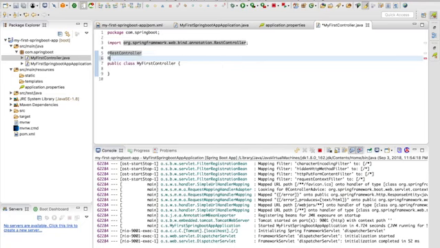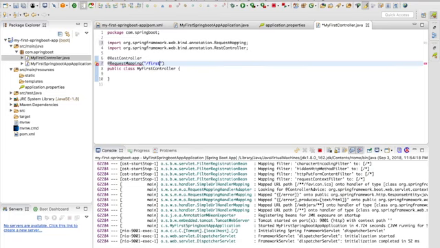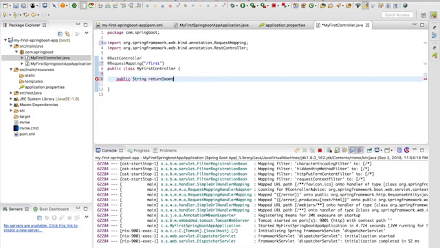I'm going to add another annotation for the path. Let us call it first. And let's create a first method, public String, return value.